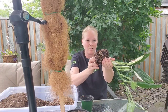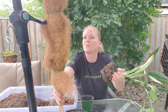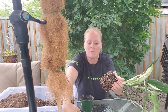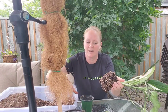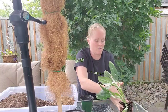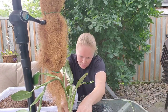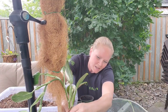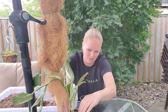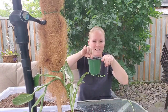When you do transplant, make sure your plant's well watered. I've watered this one this morning. Make sure it's well watered before you plant because you're shocking it by moving it — you don't want to shock it by having it dry. So I'm going to turn the plant so it's growing towards the pole. I'm not adding any extra soil on top of the existing soil that it was growing in. You don't want to bury your plants. You keep the same level that was in this pot — that level is the same level in the new pot.